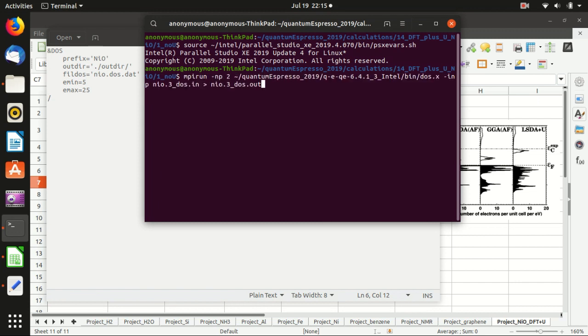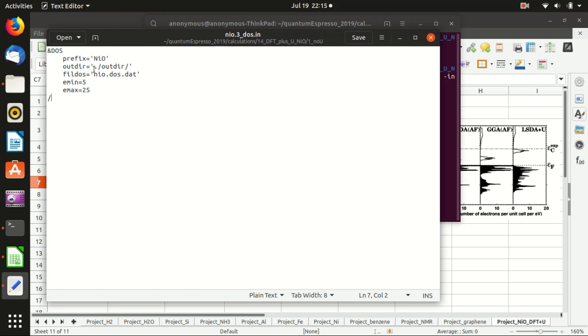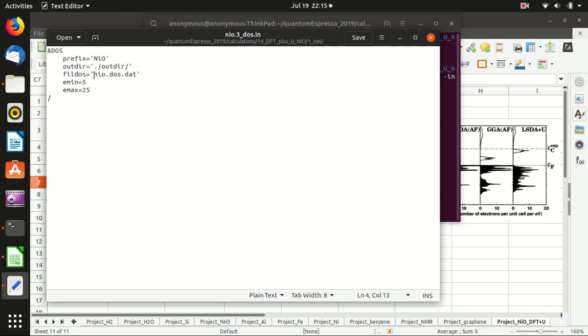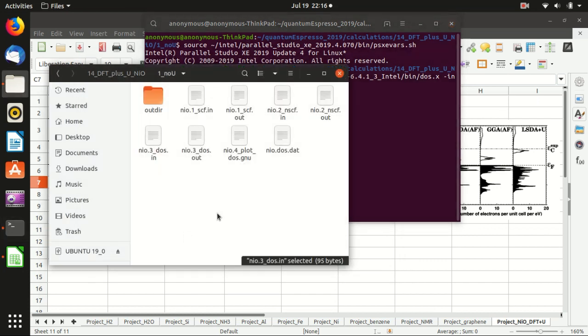The command is something like this, and for the input file, as I said before, you need to keep the prefix and outdir consistent with the steps before. And this is the output file, and this is the energy window. It calculates the density of state from 5 electron volts to 25 electron volts.